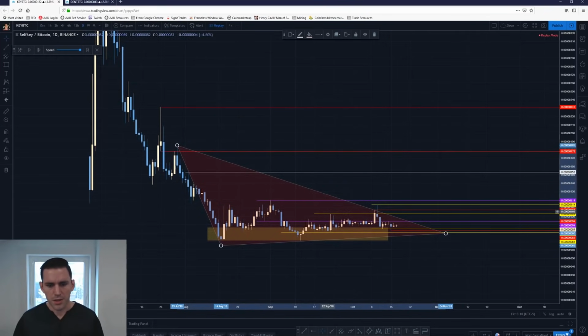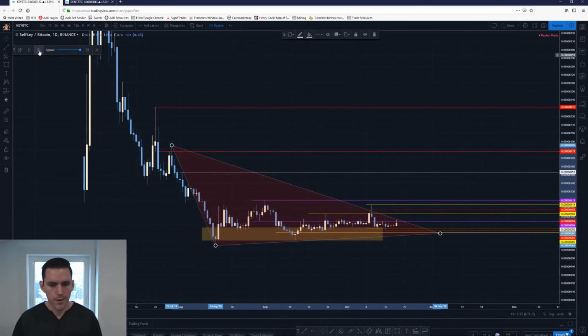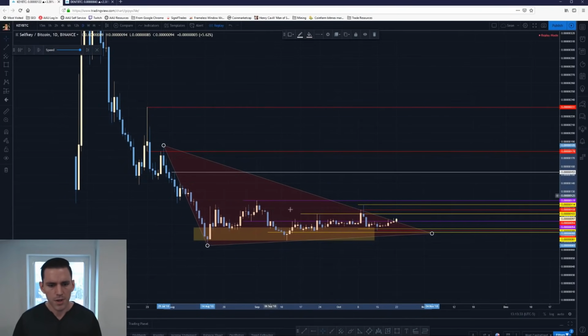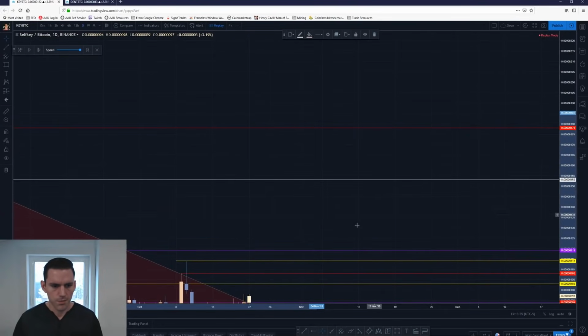So you can see this is where I gave entry on this coin, and let's see what happens. It kind of stays in between these levels that we have here, right? And it's probably not really going to move until it breaks out of this wedge. But you can see here it's kind of gaining momentum, and at this point, let's zoom in and look at this.